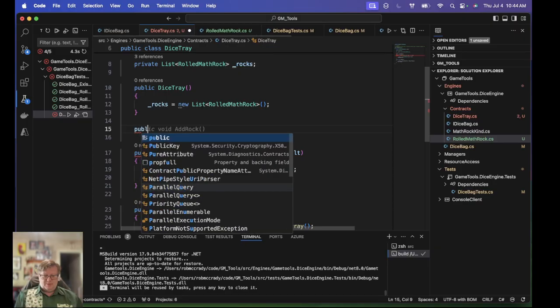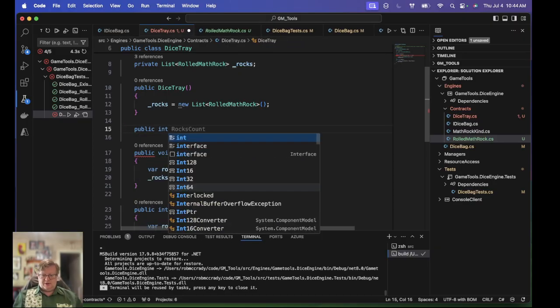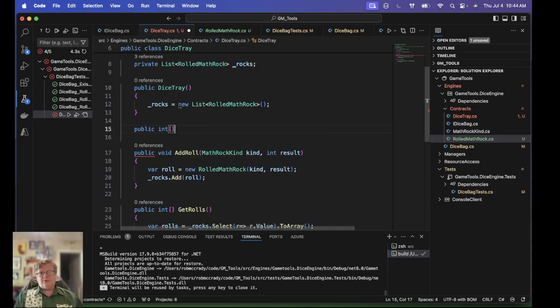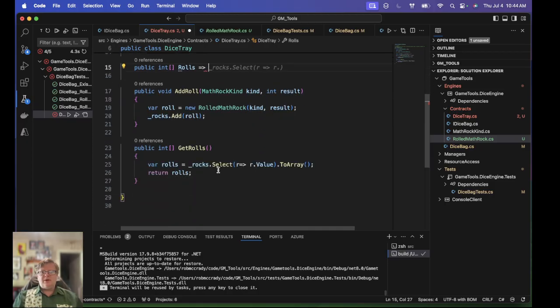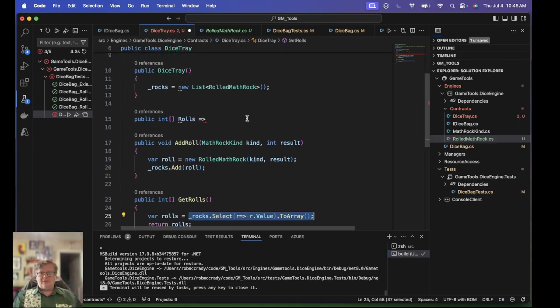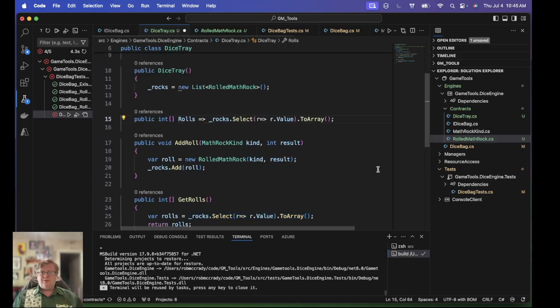So public int array rolls is, we can come down here, grab that, paste it up here.